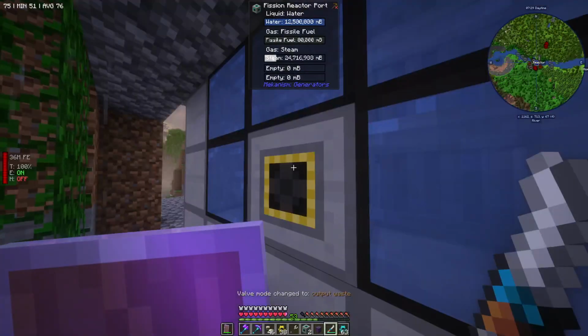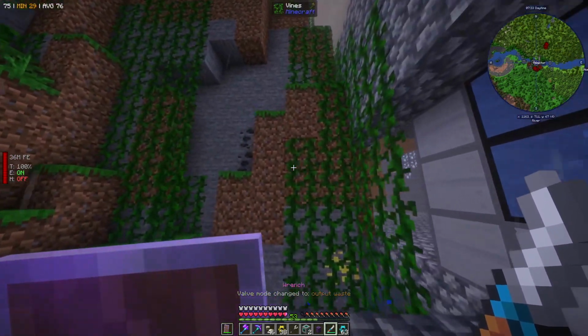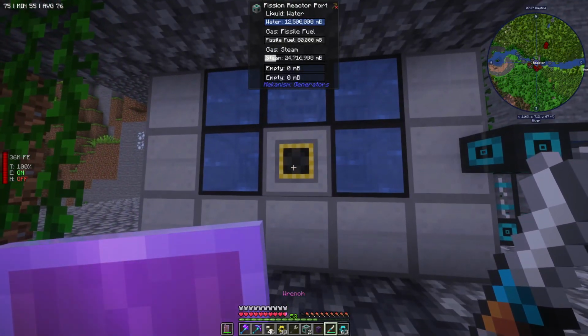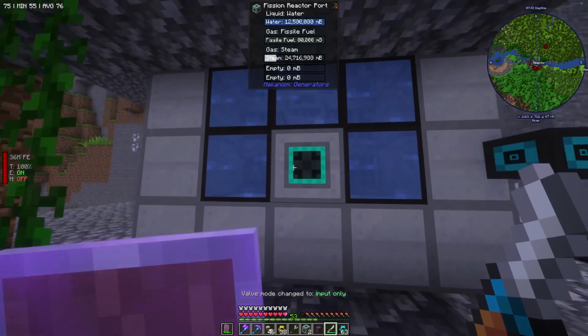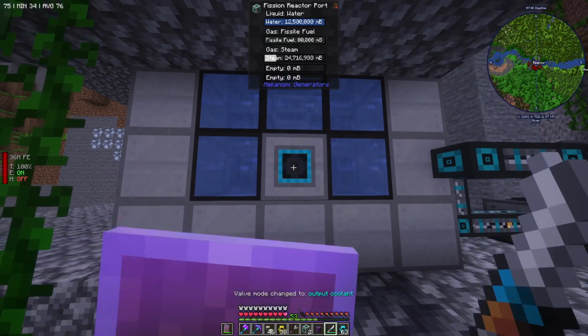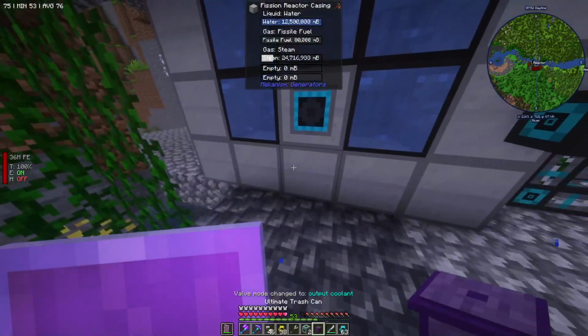Hang on. Bro, it's got different settings. There's a configure, a wrench, and a rotate. We had it in rotate, so we can change it perfectly fine. All right, input only, output waste, output coolant. Okay. Oh my god. You gotta be kidding me!